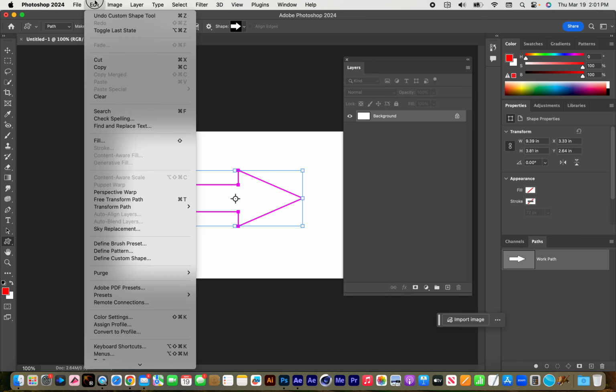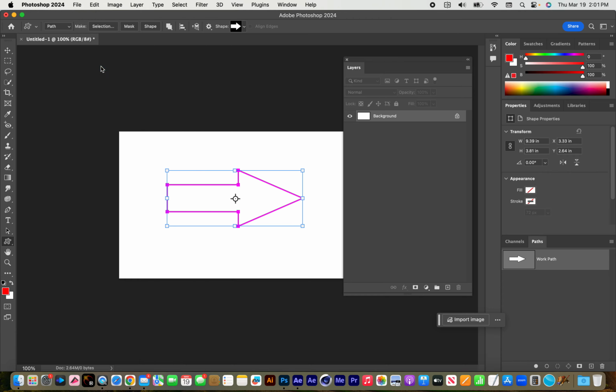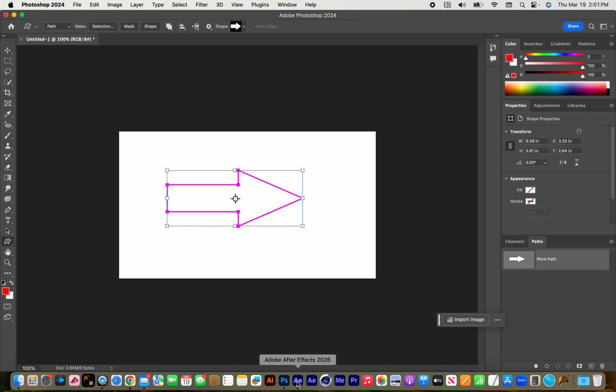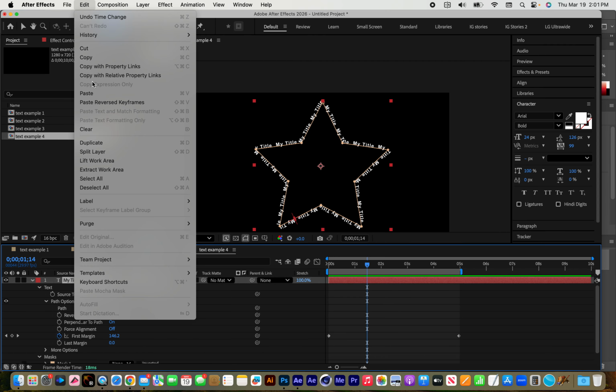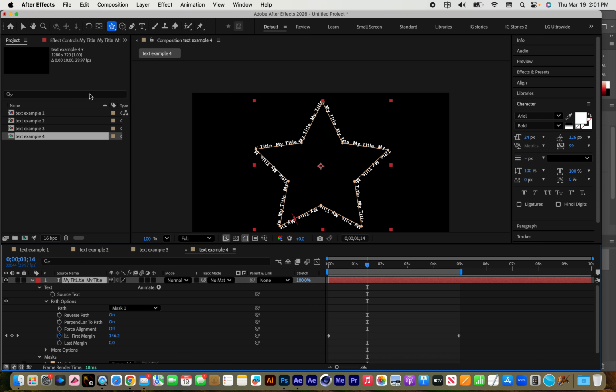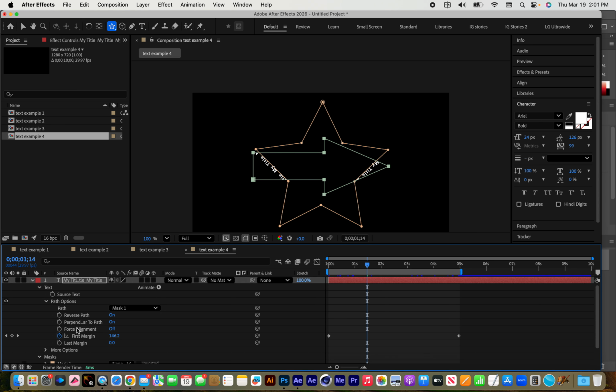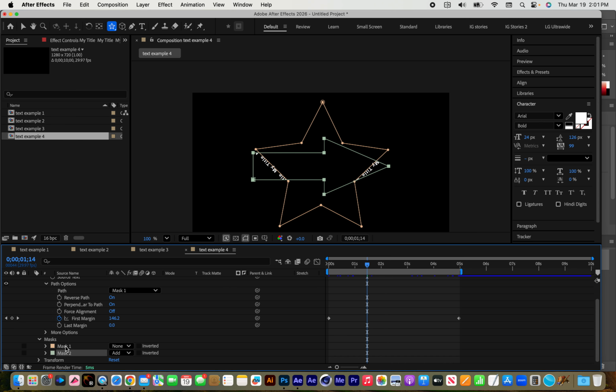Then you copy it, Edit, Copy. You switch back over to After Effects. You select your text layer and you paste the shape onto the text layer. Now I'm going to delete the previous shape, the previous mask that I had on there.